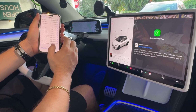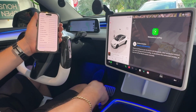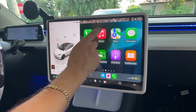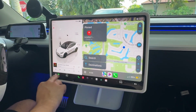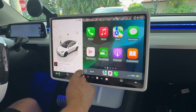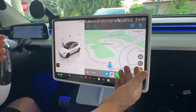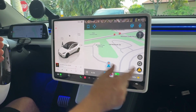Connect to Apple CarPlay. And then let's see here what we get. And there you go. Now we have full Apple CarPlay here on our screen. We have, of course, our maps, just like you would on Apple CarPlay, which we do have, obviously. But aside from that here, let's see, do we have what everybody wants? Yes, there it is. We have our Waze back. So now being able to have actual Waze on your screen, guys, look at that. Look at how awesome that is.